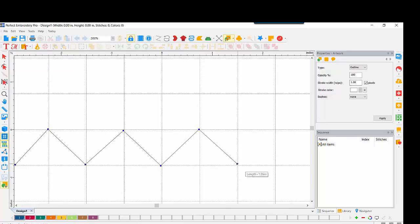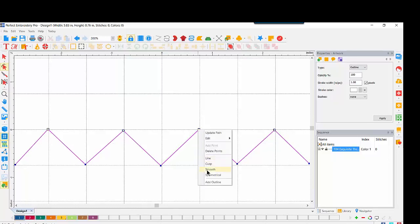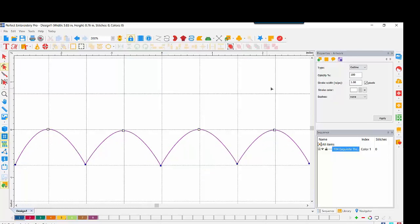I'm simply clicking and dragging, then right-click to end. I'll use my Shape Tool and select all of the tops, right-click, turn them to Smooth, and this gives me the look of a scallop. However, this is rather limiting as the grid points might not be in the proper spot for the shape we are using.